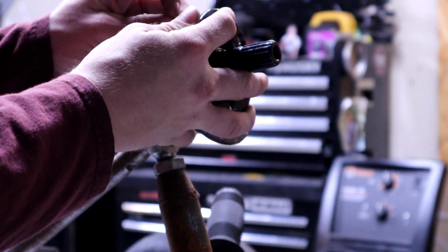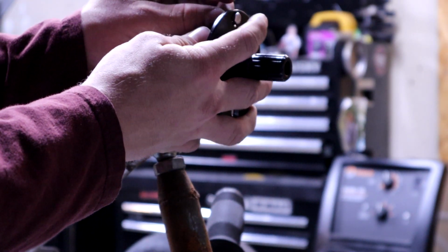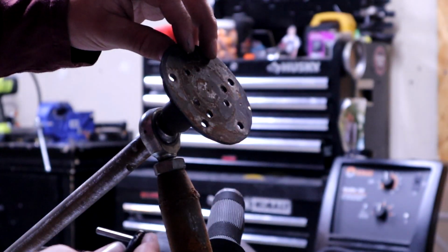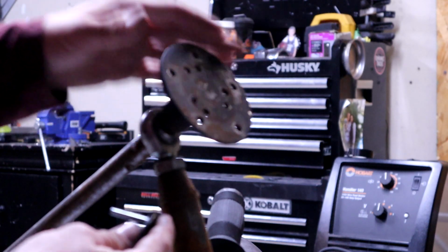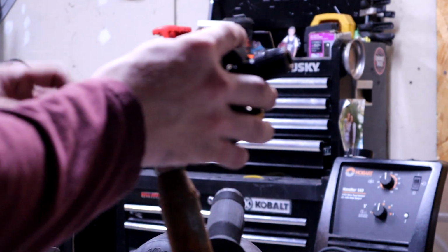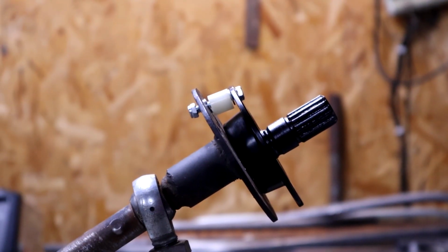So my pattern for this is just going to be mounting the top one, and then I will be marking all the holes, drilling them out, and it's mounted, boys. This is just a little mock-up.